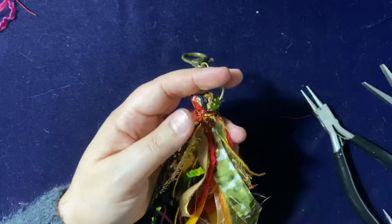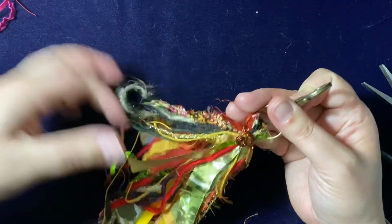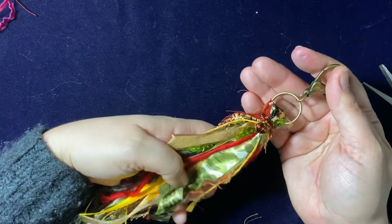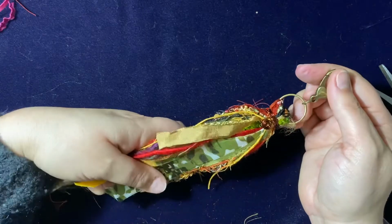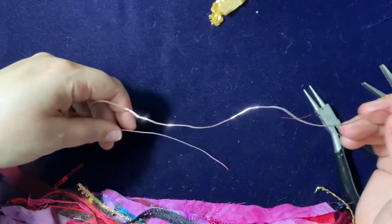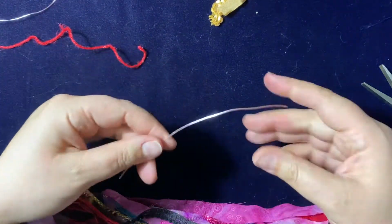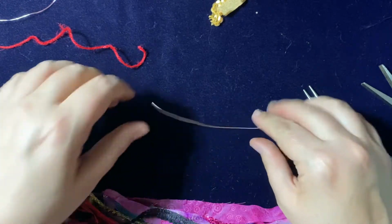Now it's ready for me to add on whatever beads or jewels I would like to embellish the heck out of it. We're going to set this one aside and I'm going to show you the other method where you use 2 wires. So for the other method, you will need 2 pieces of wire, unless you decide to leave it just tied off with your string. And one of them only needs to be about 4 inches long.